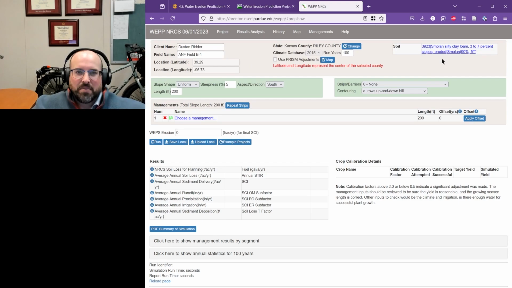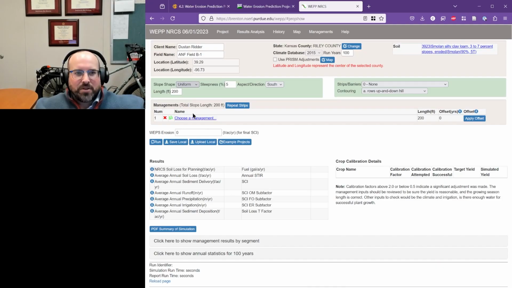Now, if you were paying attention to the map units that were described there, at the top of the hill we had 1-3% slopes. At the bottom, it was steeper. So if we think about our slope shape, we could have a uniform, which would just be a linear line going straight up and down the hill. We could have a convex, which is where the hill is bulging out, so think of that like a shoulder position. Or it could be a concave, which is more like a foot slope position. And then we have an S shape, which is exactly what it sounds like.